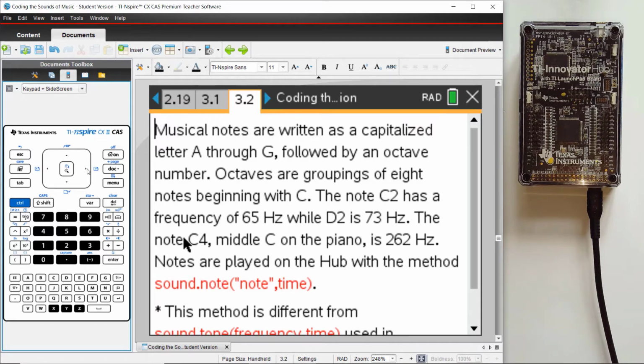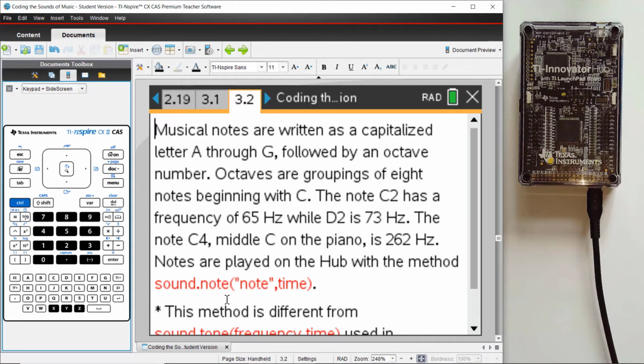So, for example, C2 has a frequency of 65 Hertz, while D2, that's in the same octave, has a frequency of 73 Hertz. Contrast that with C4. It has the same letter, C, but it's in the 4th octave, and it has a frequency of 262 Hertz. So notes are representing different frequencies based upon their letter and the number. The letter represents the note within the octave, and the number represents the octave.